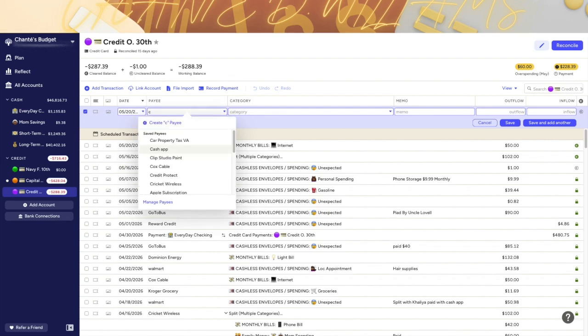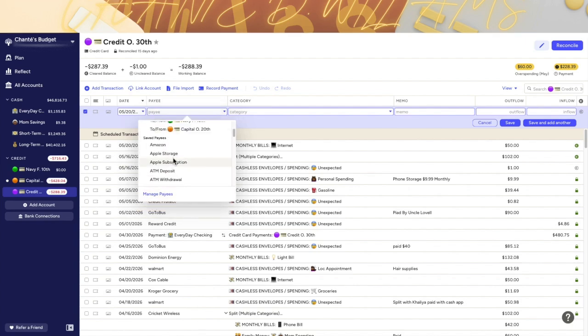Let's see if I have anything for car. Car, property tax, car. I have something else. Maintenance. I know I have something for my car in my payees, which is like storage and stuff. But I don't go to O'Reilly's like that.